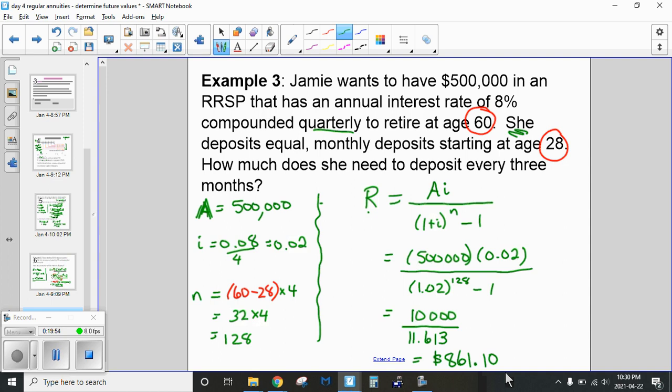Okay, so that is it for this first video. I'm going to stop there. There is a little bit of practice that uses just these two versions of the formula where we're looking at future value. I'm going to do a separate video that has some present value stuff. So you can decide if you want to go through all your videos first and then hit the textbook for some practice, or pause here, do the practice that's tied to this video, and then find the next video. So your choice. Let me know if you have any questions.